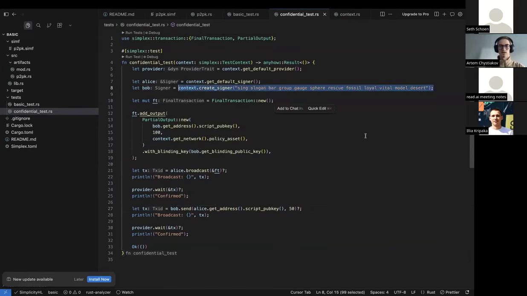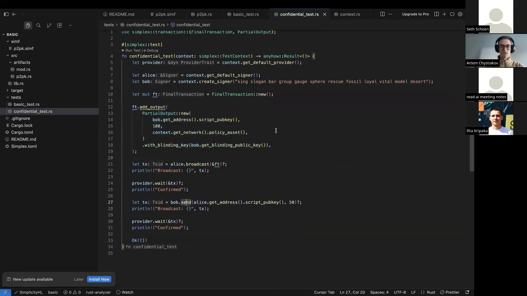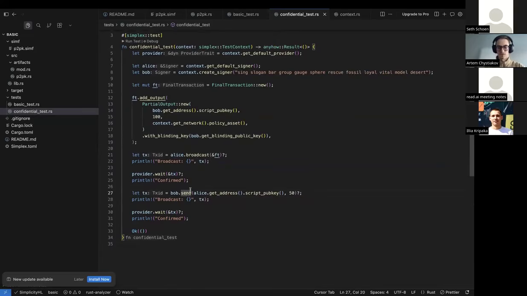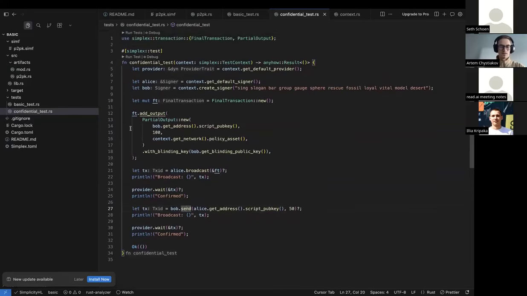This signer doesn't have any funds beforehand, so the only funds they have are from this one. And this means that the send function automatically understands all the unblinding, confidential shenanigans, and just works.